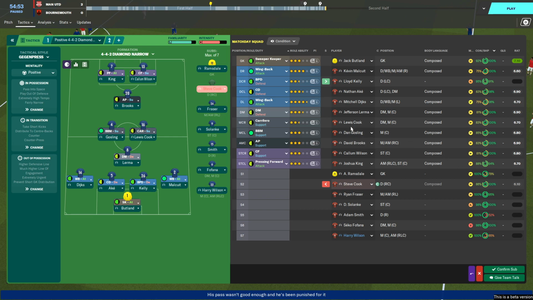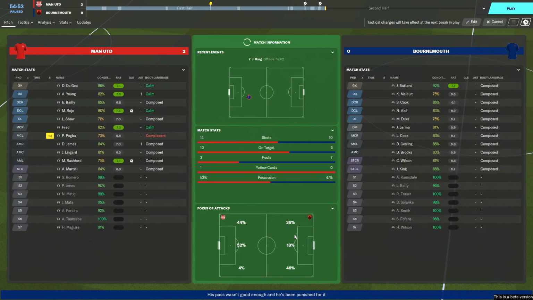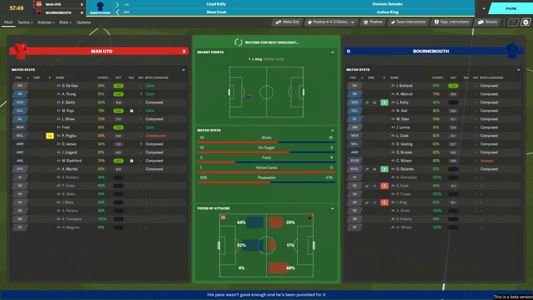He's coming off. We're bringing on Lloyd Kelly. We're also going to do Solanke for King. And we've got one more sub to do. We've still got plenty of time in this match.